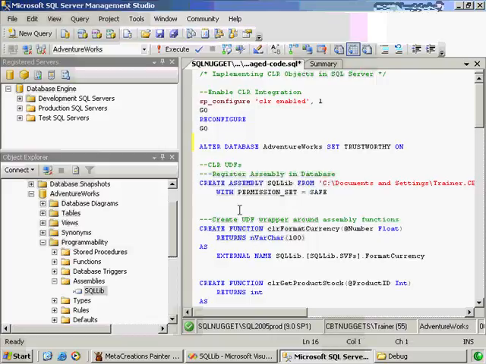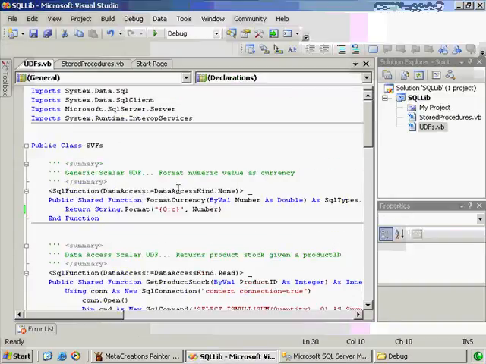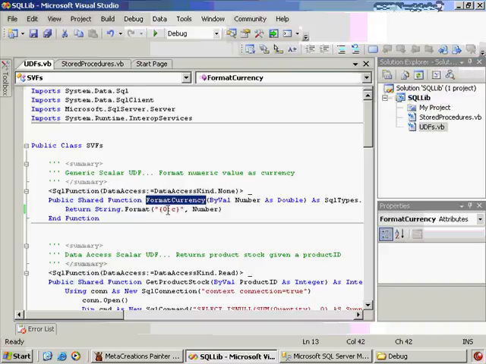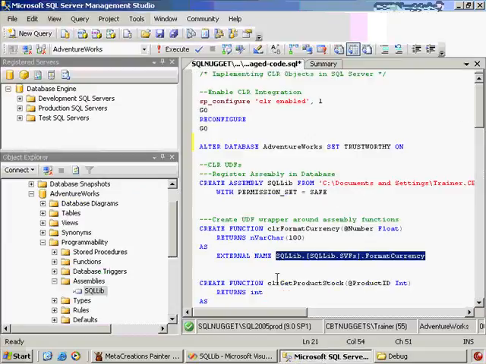Now, the next thing we need to do is create our function in SQL Server. So we do the same thing. Create function followed by the name of the function followed by any parameters that it's going to be expecting. We then put the return on here, return in this case an nvarchar 100 as, and here it is, external name, and this is just going to reference using kind of the naming convention following through the namespace of the actual library itself in Visual Studio here, which I'll show you how this works. We just reference that method. So remember the name of our method over in Visual Studio is format currency. Here it is, right? And so it goes SQL library dot svfs dot format currency because svfs is the name of the class here.